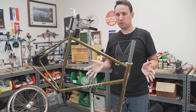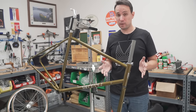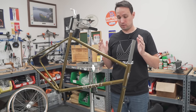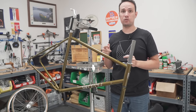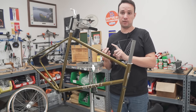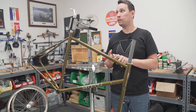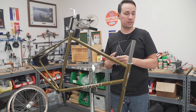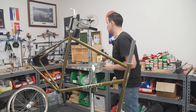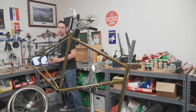Now, why would we use downtube friction shifters in 2023? Well, the beauty of them is in their simplicity. They are the simplest way to pull cable to move a derailleur back and forth. Simpler than integrated shifters, simpler than electronic, simpler than bar ends, simpler than that old component set that's like, you go like this in the back and then it shifts the gears. What is it? Campagnolo Cambia Corsa.